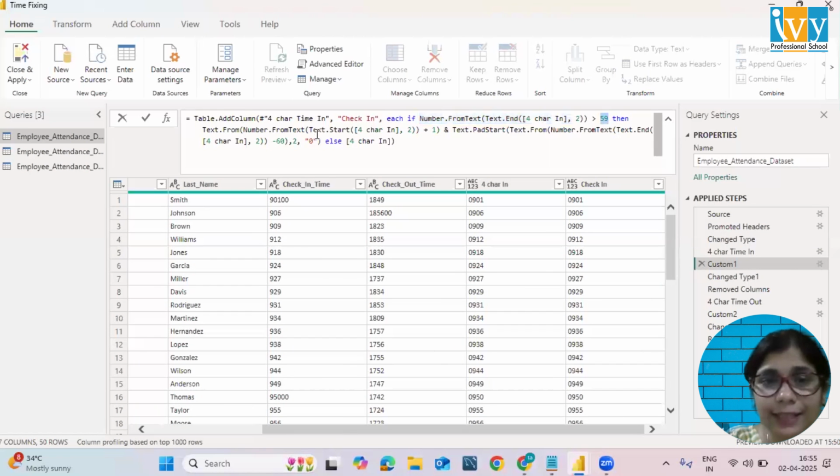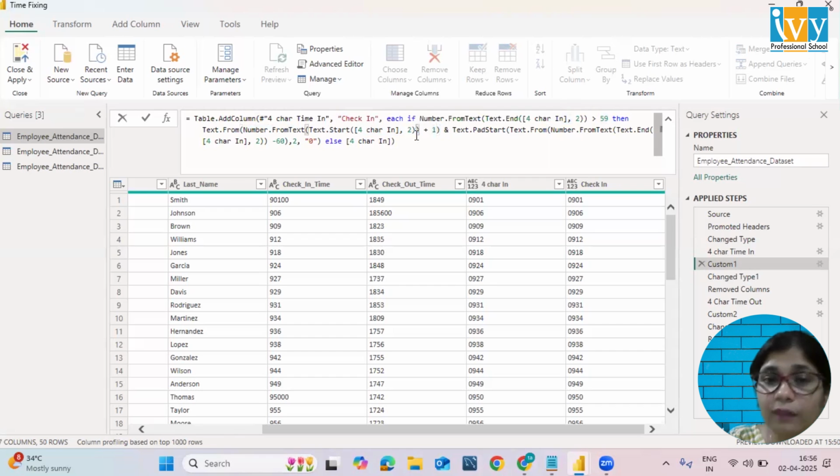If it is greater than 59, then I am again extracting 2 characters from the end. Then converting it into number. Then adding 1 to it. This is from the start.